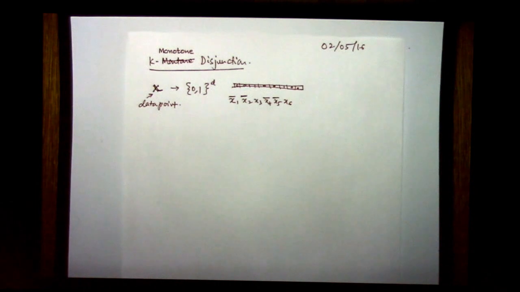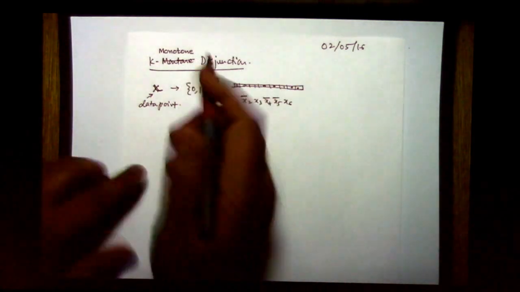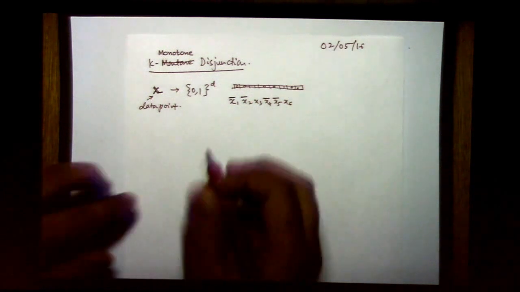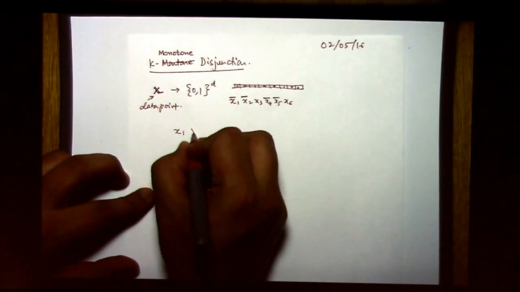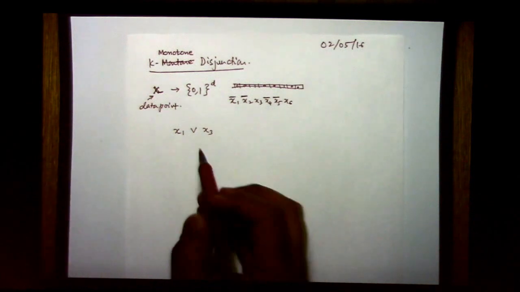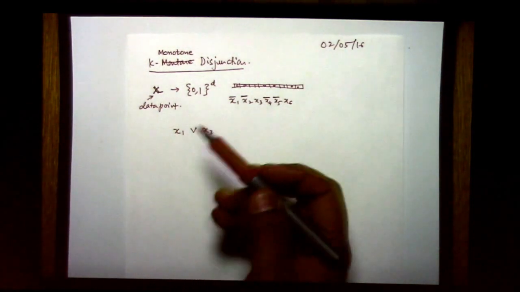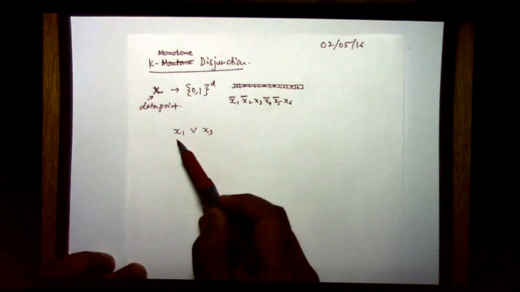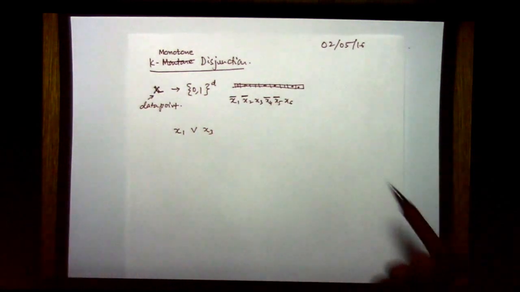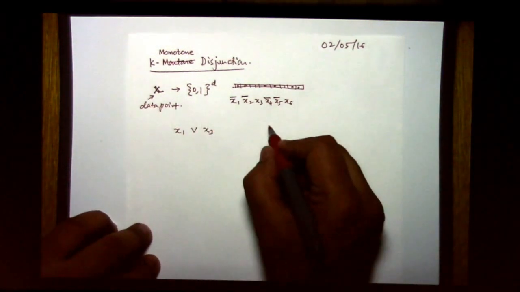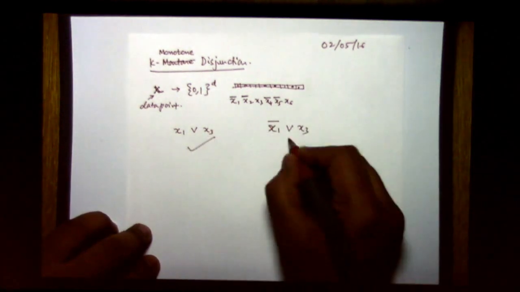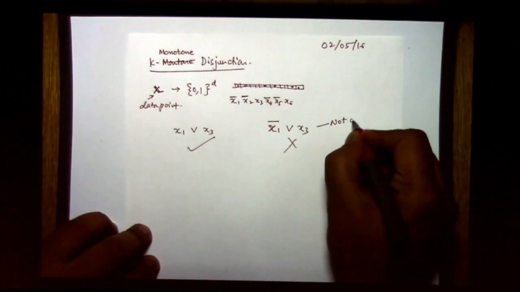All right. The next thing I wanted to tell you is, what is a monotone disjunction? Monotone disjunction means that the concept is going to be of this form: x1 or x3, which means that I'm going to call only those objects or those elements as positive or malignant which are 1 for x1 or 1 for x3. Okay, so this is a monotone. This one is not a monotone. Not a monotone.